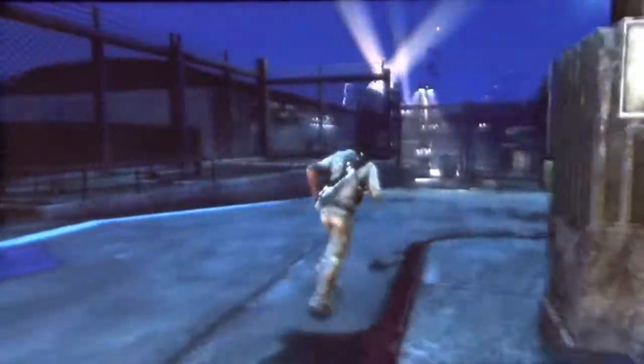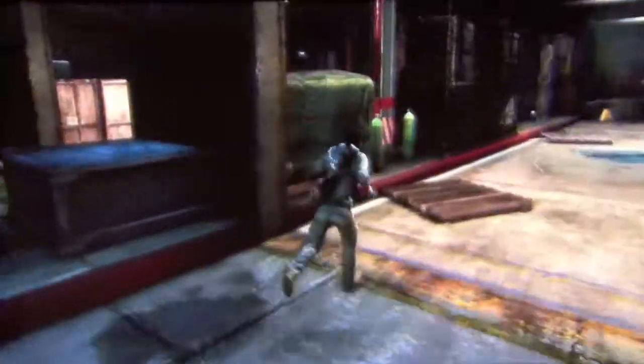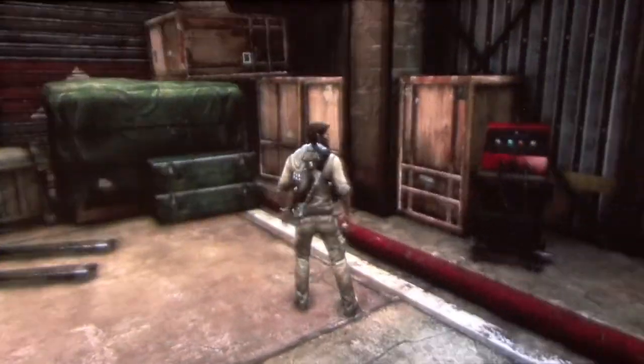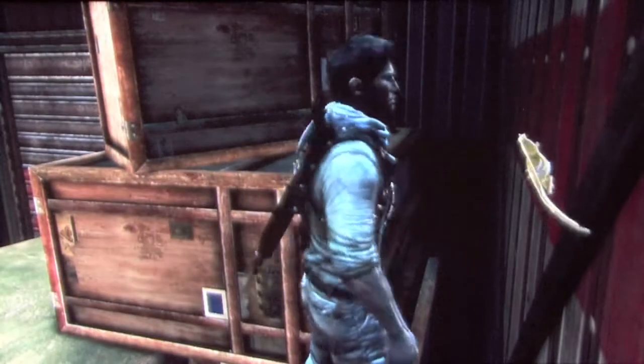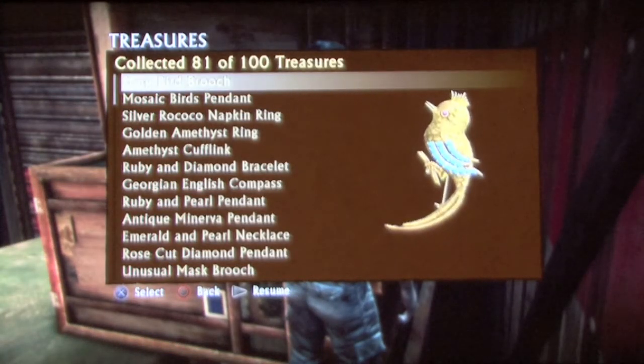The next treasure is found in the second warehouse. You can see the gate there. It's the same warehouse where you get to push the Jeep down the hill to bust through the gate, but before you do that, you can find the next treasure in the top corner of the warehouse on some boxes, and it is a songbird brooch.